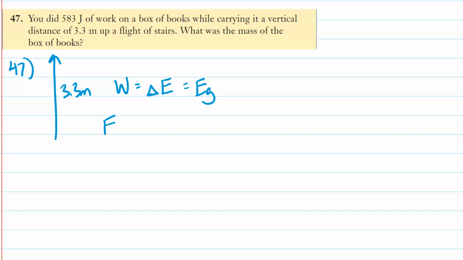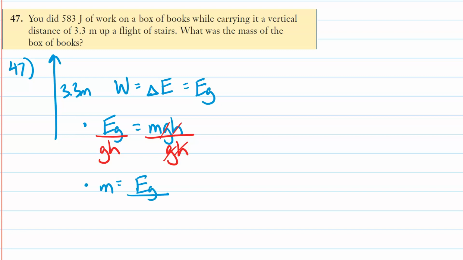So we know the formula for that is m times g times h. We want to figure out what was the mass of the books. So we isolate for m. How can we isolate for m? It's being multiplied by g times h. So we divide by g times h. The g's cancel, the h cancels, m is by itself. We have to do the same thing on both sides. And we'll end up with mass equals the gravitational potential energy divided by g times h.